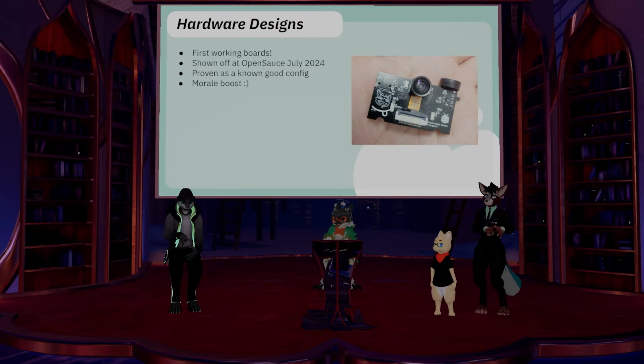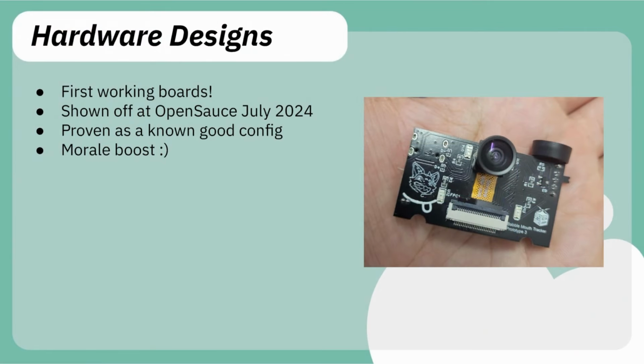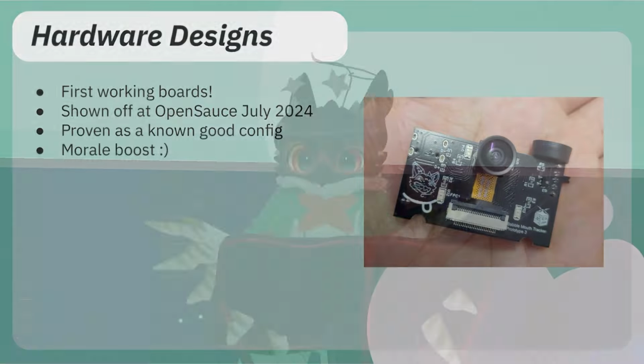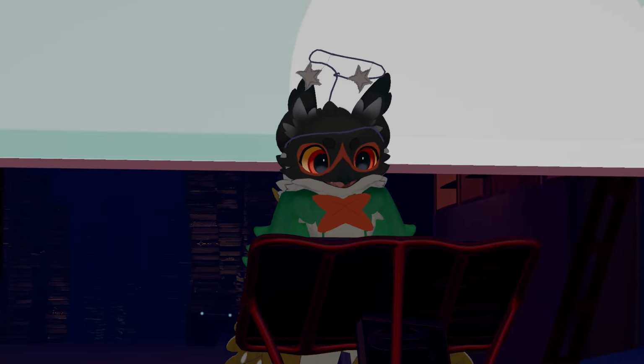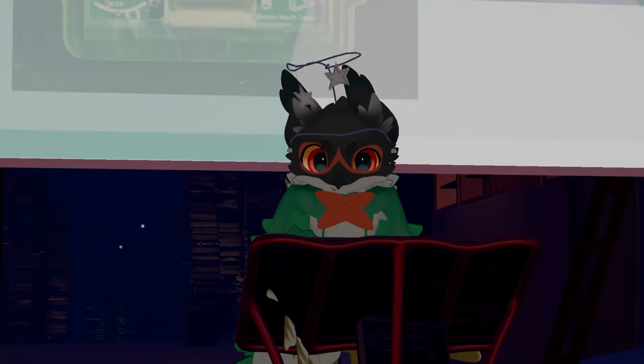Yeah. So when we finally found the fault, we revised it a bit, and it's also around this time that we went open source in 2024. These boards arrived on my doorstep the day before I had to take off, so I was able to take them with me. And push came to shove, our DIY setup there broke, so we were forced to actually demo these on the showroom floor. And from letting people try these out, on a wide variety of people, we found that the setup actually worked very well and gave us a nice little morale boost.